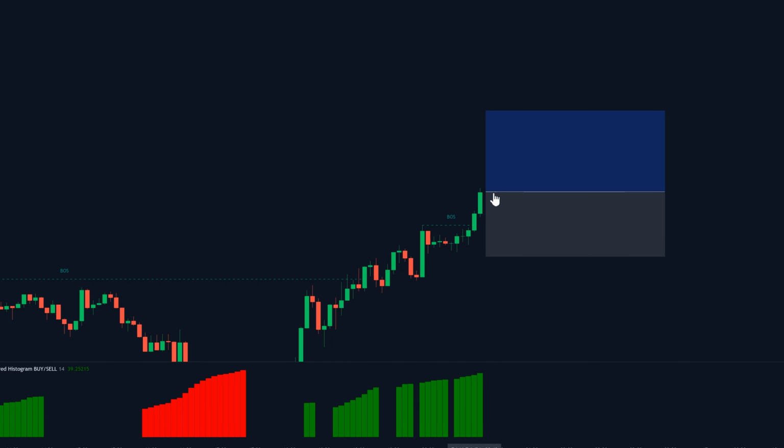Now, this was not a valid trade because, as you can see, we actually did have a bullish BOS, but looking at the histogram from the origin of the BOS level to the end of it, there actually was this gap right here, which invalidated this setup, so we had to skip it.